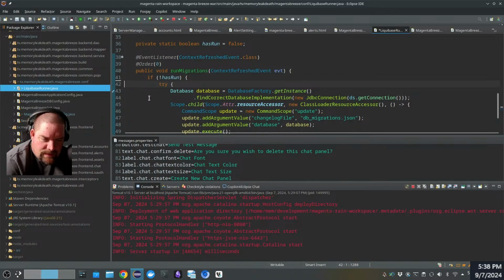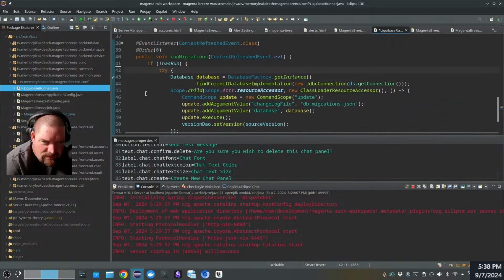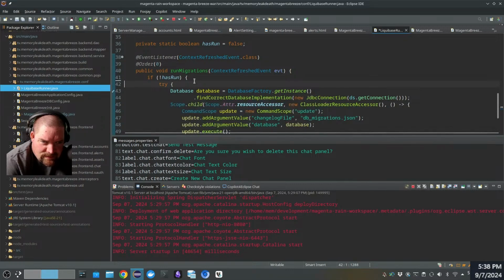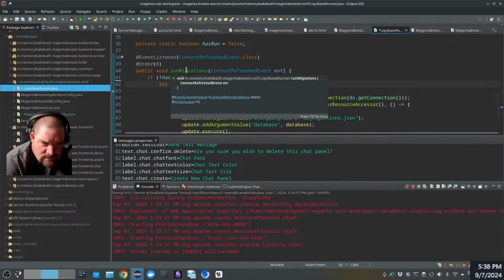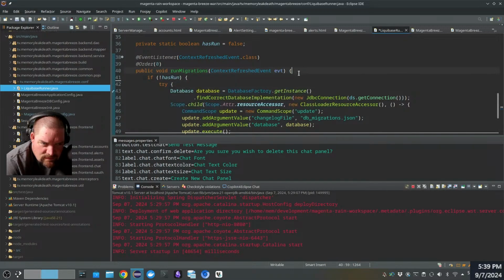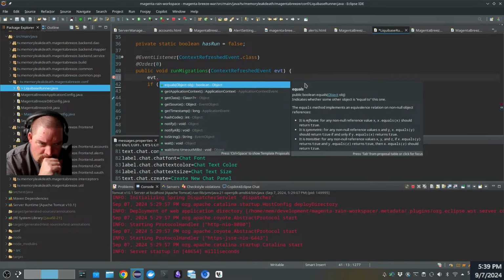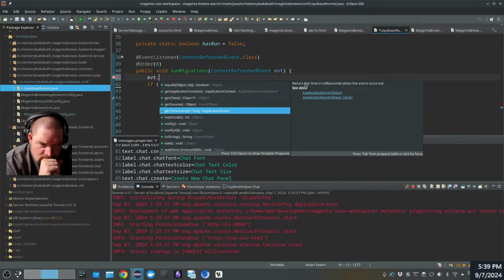I mean, when I do the update execute, it detects that it's already updated and doesn't do anything, but it has to go and read the changelog file and everything else. I'm trying to avoid that startup cost. Not that it's a huge cost, but it's still not insignificant.